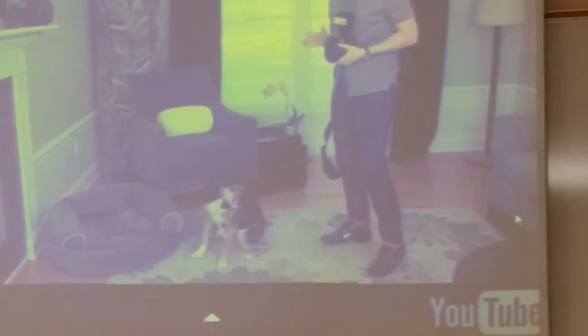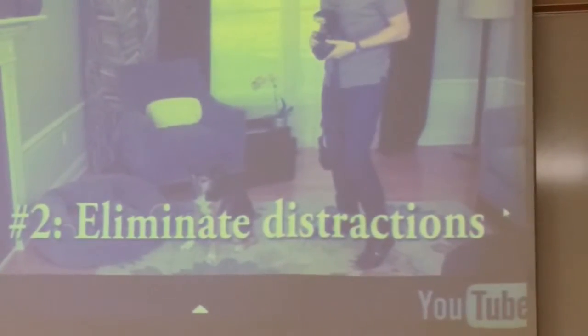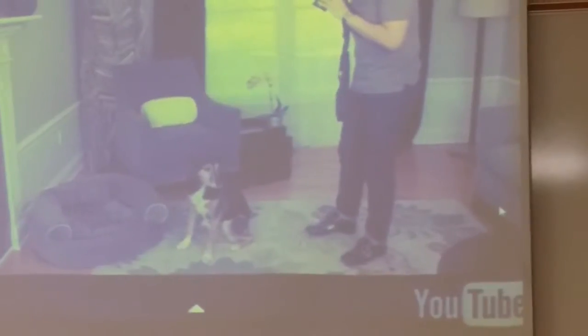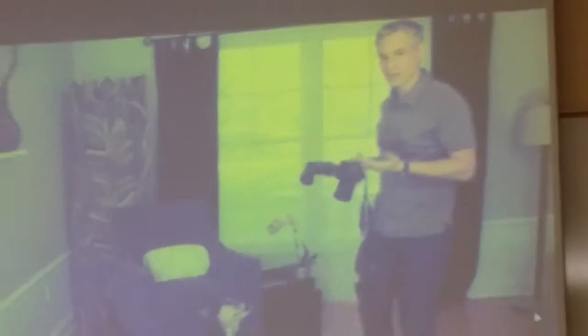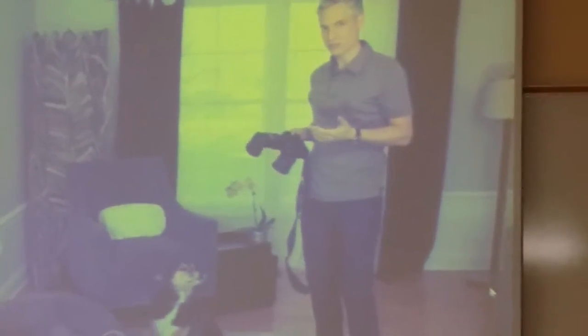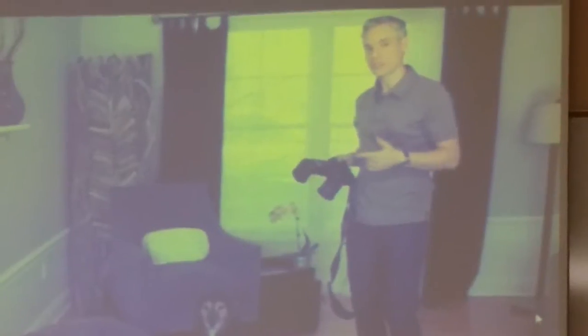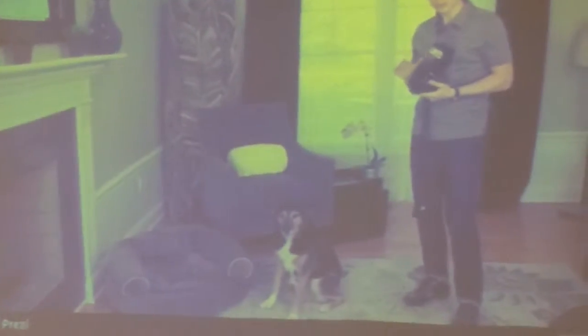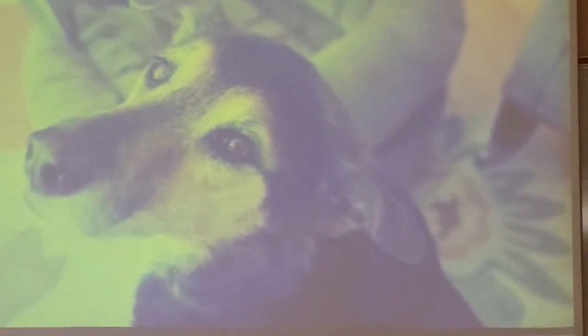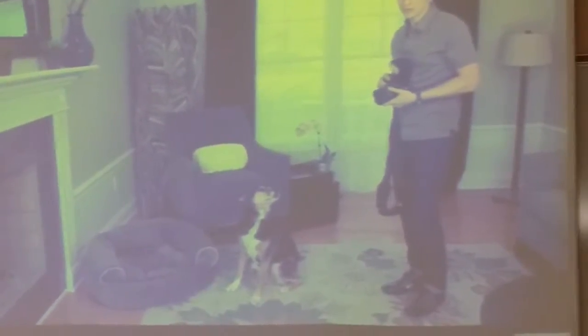So here's tip number 2, and it's to eliminate distractions. So this is how most people would take a picture. They would just stand at eye level and take a nice wide angle shot. Nice smile, Cowboy. What happens there is you don't really know what the subject of the picture is. It looks fine when you're seeing it with your eye. But when you look at the actual photo, you see a lot of things in the picture besides the subject. To eliminate distractions, the easiest thing to do is to get closer and to zoom in. So I'll do that now. Cowboy, look up here. Good boy. Getting closer also reduces the depth of field. It blurs the background a little bit, which I cover in depth in chapter 4.